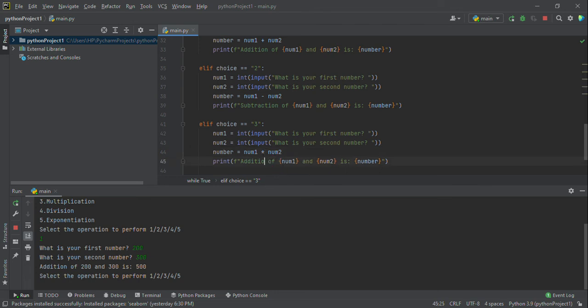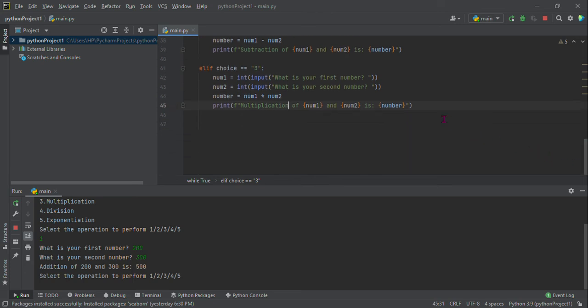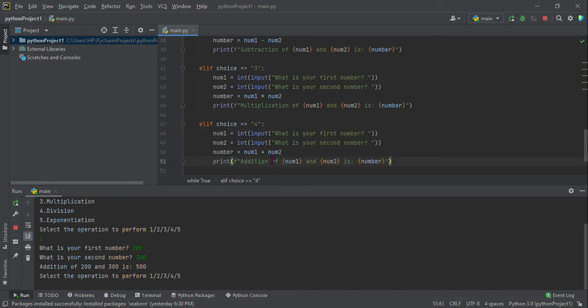So here is going to be multiplication. Multiplication of this and this is this. Okay, so the next one is going to be choice equal to 4. We'll paste what we've copied before and make some few corrections.